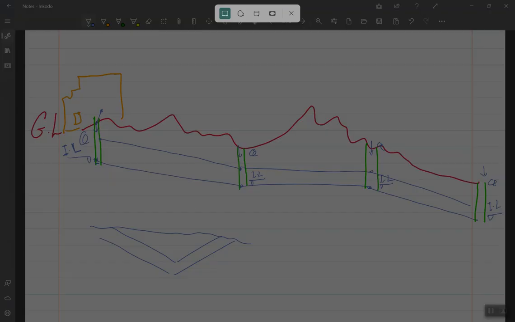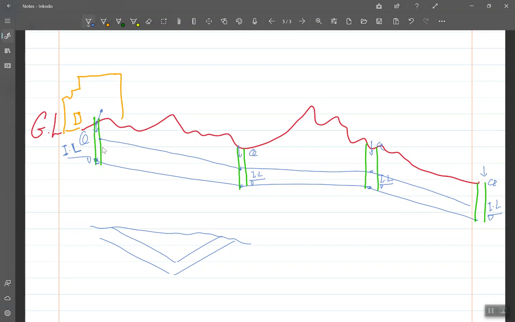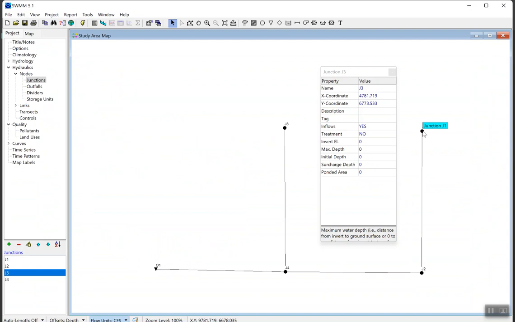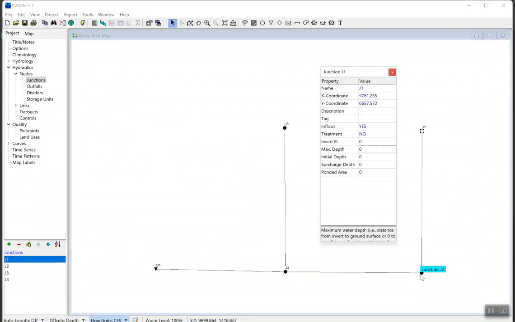So these pipes should point downhill up to the outlet. Great, so this is the invert level, and of course if you want this manhole to drop water to this point, this should have a higher elevation. So let's say that we have here an invert level of 25 feet. This point should have less elevation.